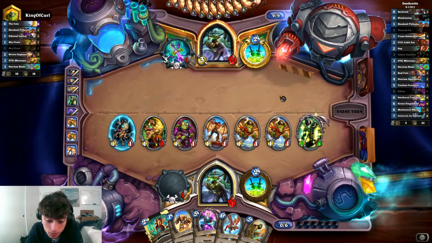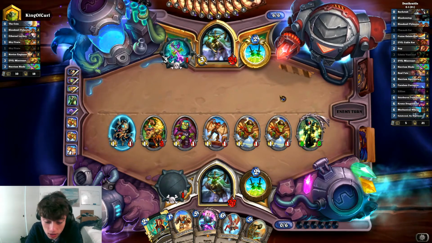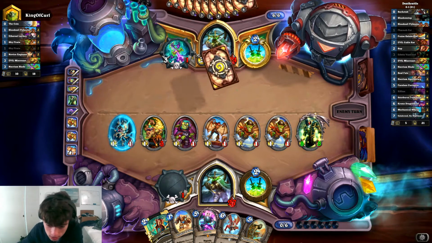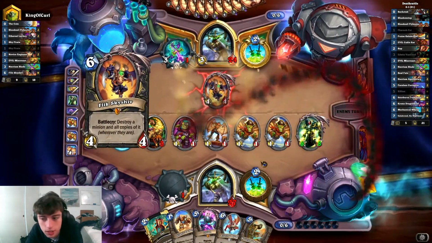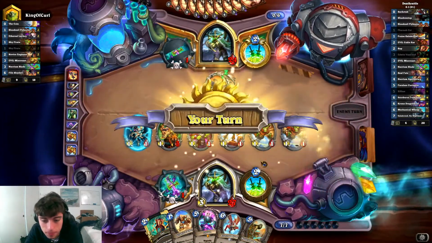If I hadn't drawn that, I pretty much would have just gone with the Wasteland Avenger. Or Assassin, sorry. Sap. Oh, that's not bad. That's actually a pretty good play in my opinion. I respect that.